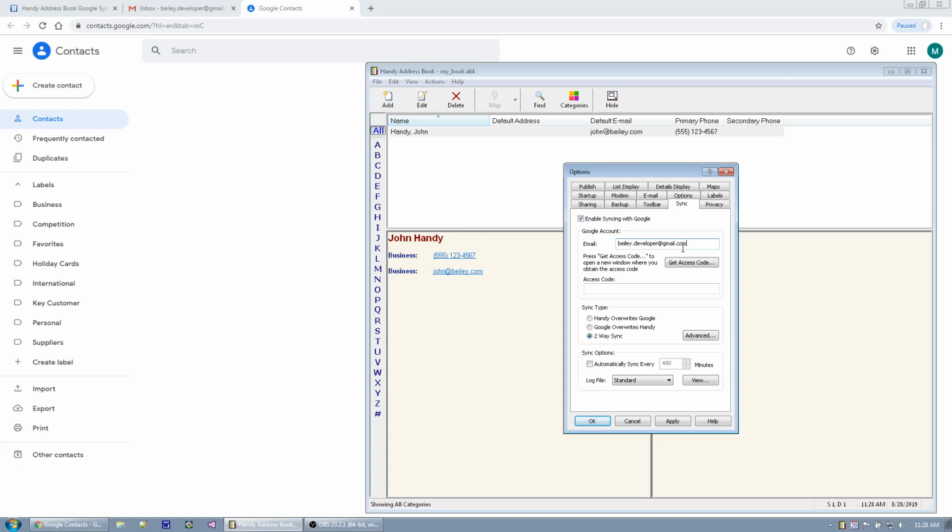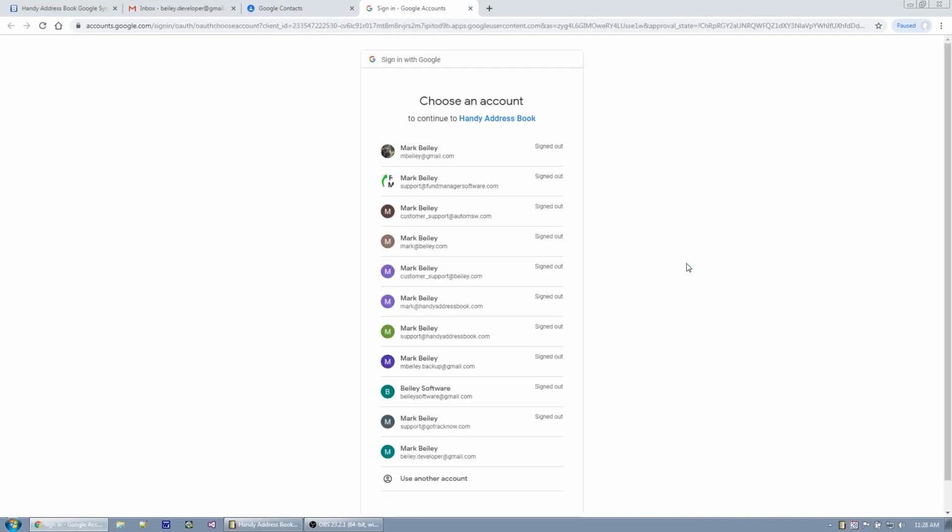Once you enter an email, you just press this get access code, and it's going to open up a web browser window where the user can get the access code. So we'll just press that. And then you can see here's the URL that it goes to, and here's the client ID.